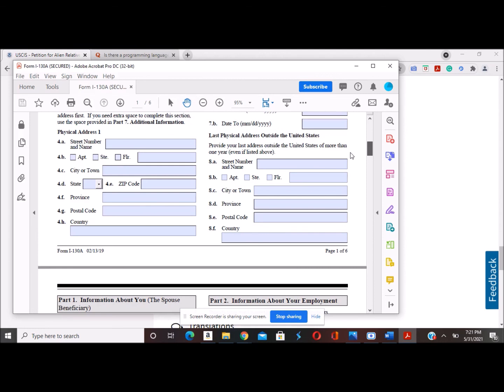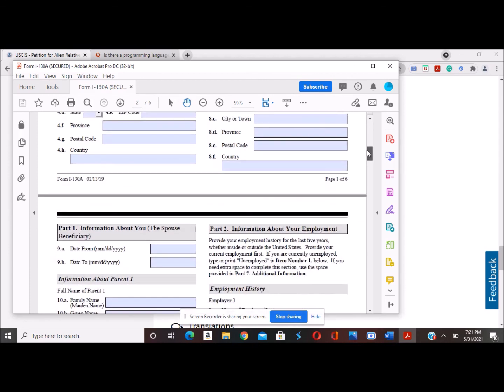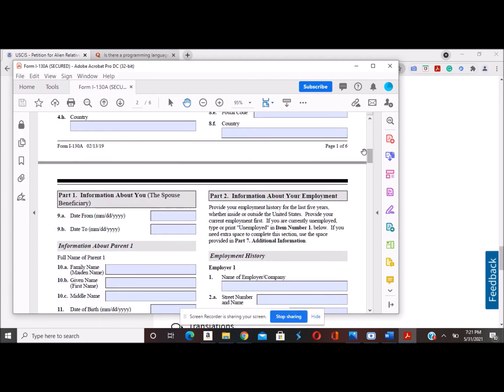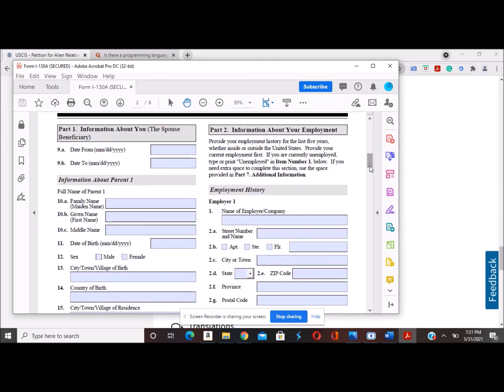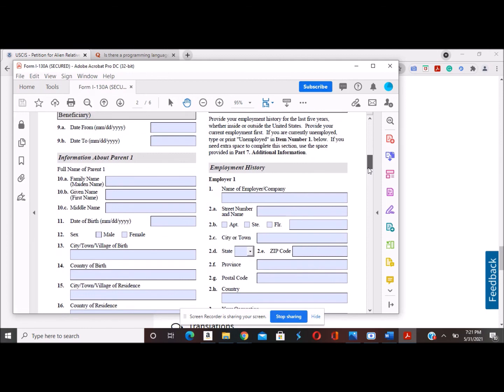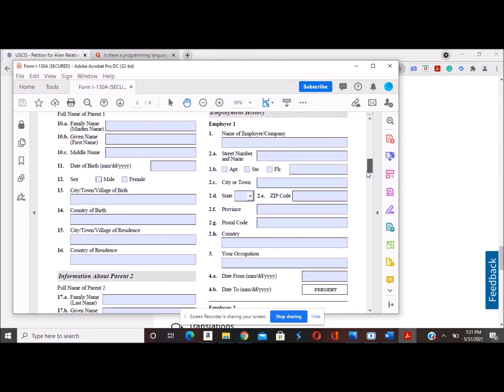Provide the last address for more than a year. If your spouse is living at the same physical address, you can put the same address in here, and then you put the dates from which to which they lived there, and the parent one and parent two information, and the employment history of your spouse.